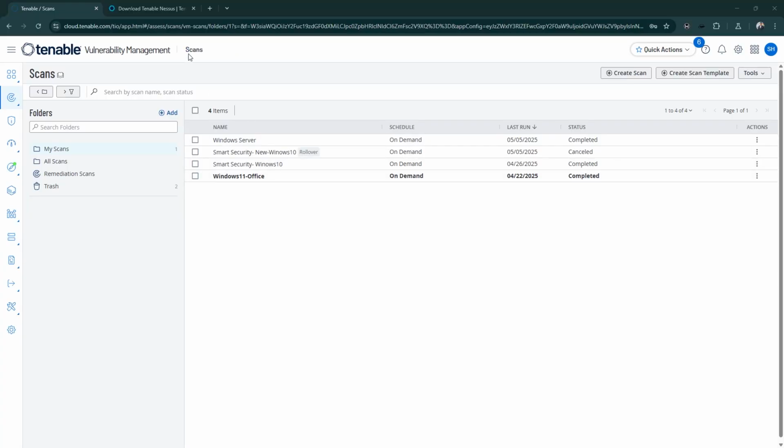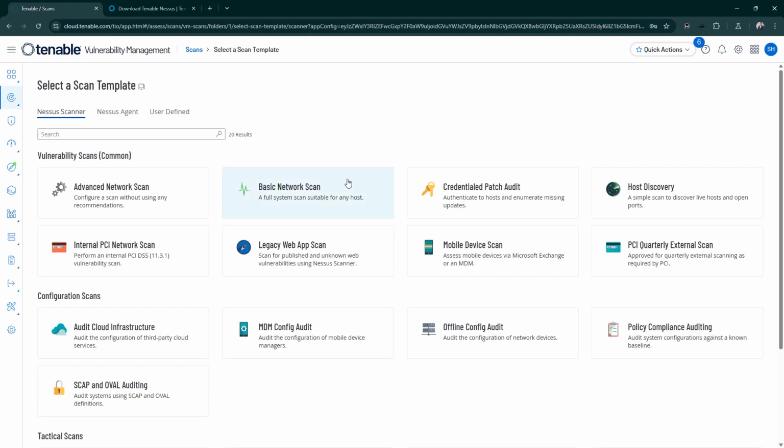Now we go to the scan portion, create a new scan, and we can select advanced scan for full control.